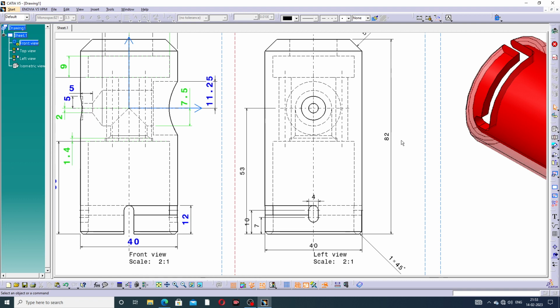But some important points are discussed here. Use this and click this to this, okay. This to this, okay, and also click here.